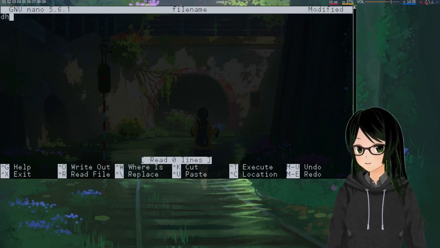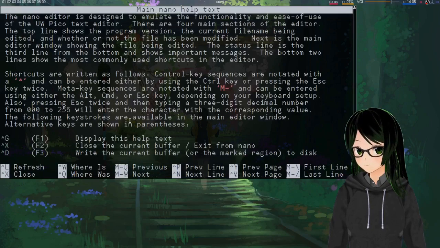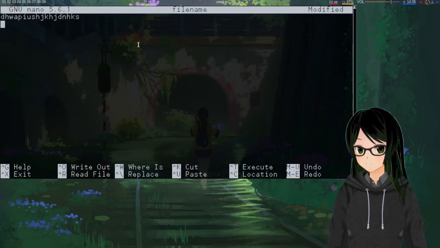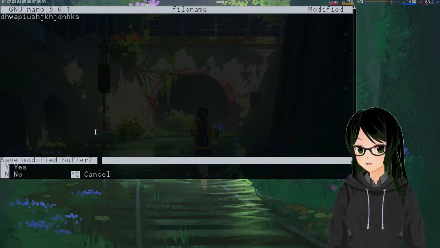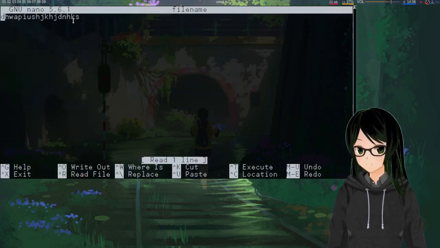Then here you can just kind of type whatever in. If you want to actually understand what this prompt at the bottom means, caret indicates control, M hyphen indicates alt, so Control G for help to get a lot of useful things you can do, then Control X to close that. Now, I typed something I didn't mean to, then looks like Alt-U is undo, so I can get rid of that bad word that I just put there. And then if you want to exit, it'll prompt to see if you want to save, so just hit Y, keep the file name, and now if you just nano file name again, you can see that the changes are still there.